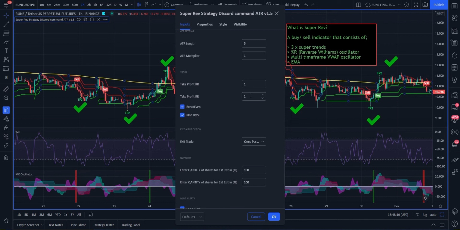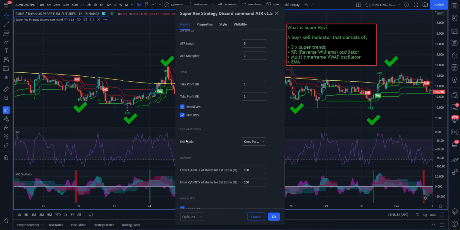Next is the break even. If you had 2 take profit options, when you take the first take profit, if you have this break even ticked, that will move your stop loss to break even. So if you had that at say 1.5 and that 50, and you had that ticked, as soon as you hit your first take profit, the strategy will move your stop loss to break even. So you're not going to lose any money basically. This one here is just for visual purposes, it plots the TP and SL on your chart.